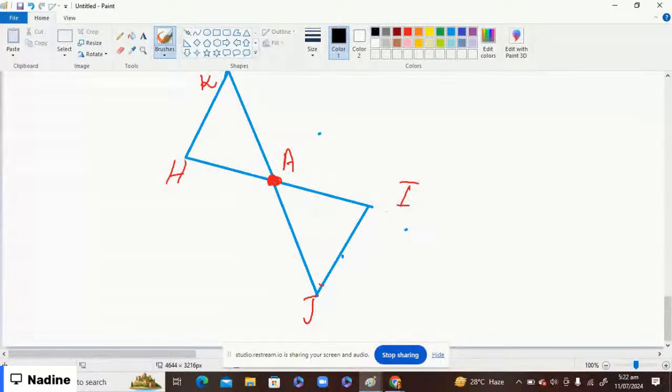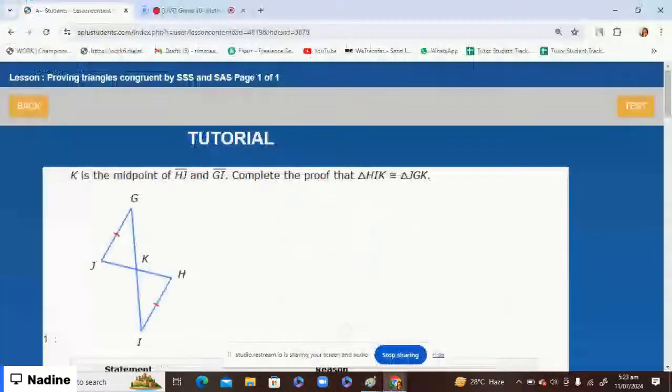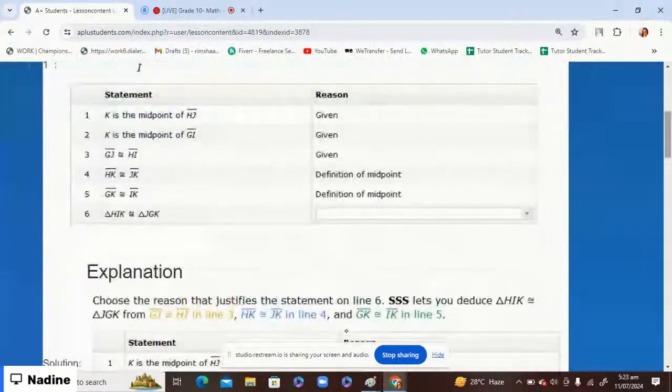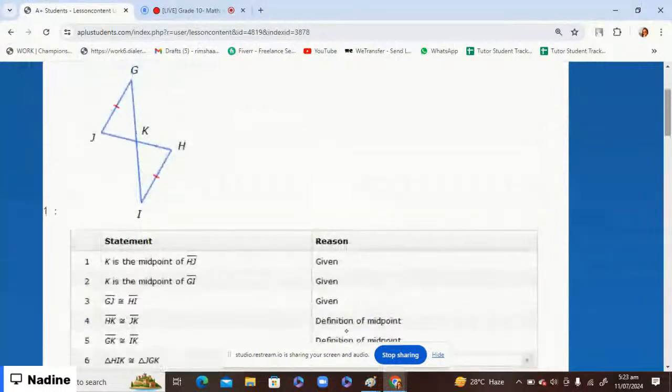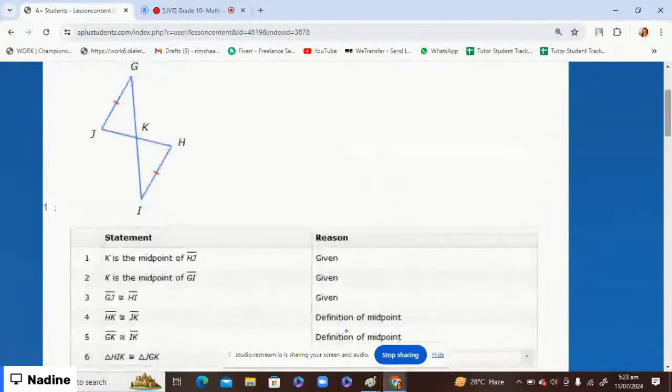Okay, like this line, on the middle of this line as well as on the middle of this line. So we can say that this is the midpoint of both of them. So hence we are going to prove that these triangles become equal, and they are saying that one side is still equal. So what are the statements? The first statement that is given: K is the midpoint of H and J. Okay, that is given. And K is the midpoint of G and I. This is also given. And one side is also given, like J and G and H and I. These are also given.